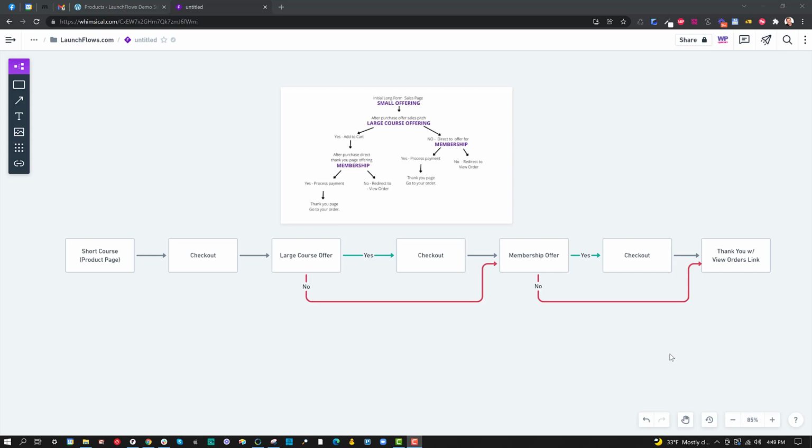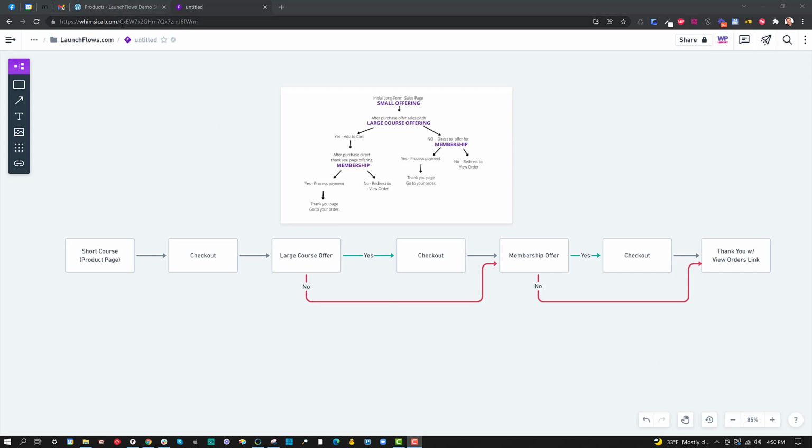But it's really important to realize that because LaunchFlows is a utility, it's not always obvious what to do versus those framework plugins that force you to use certain things in a certain way in a certain order. I realize it's like a tricycle versus a 10-speed bike. Lots more freedom, lots more utility on a 10-speed, but it's not as easy to get started as a tricycle. Yet at the end, you might find that it's better because you have that freedom. So here's what we've got.